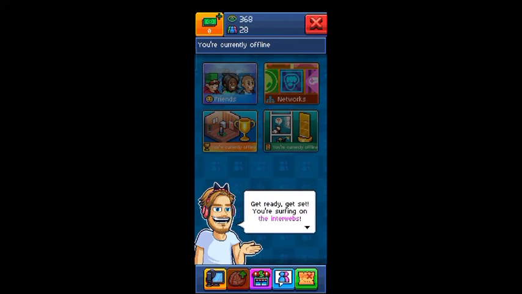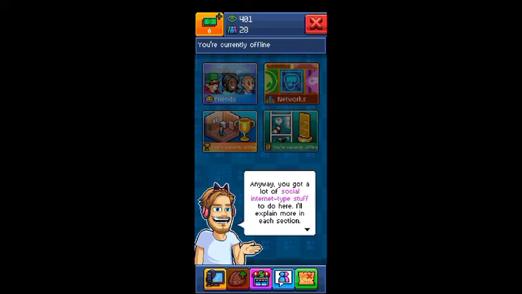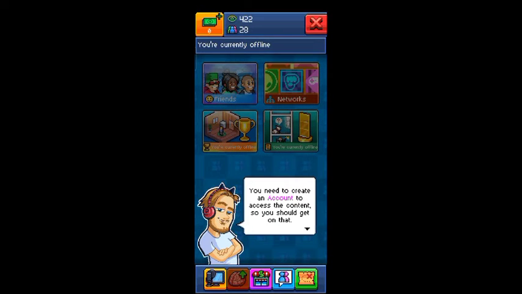Get ready, get set, you're surfing. Okay, I screwed up the rhyme. Anyway, you got a lot of social internet type stuff to do here. I'll explain. You need to create an account to access the content.